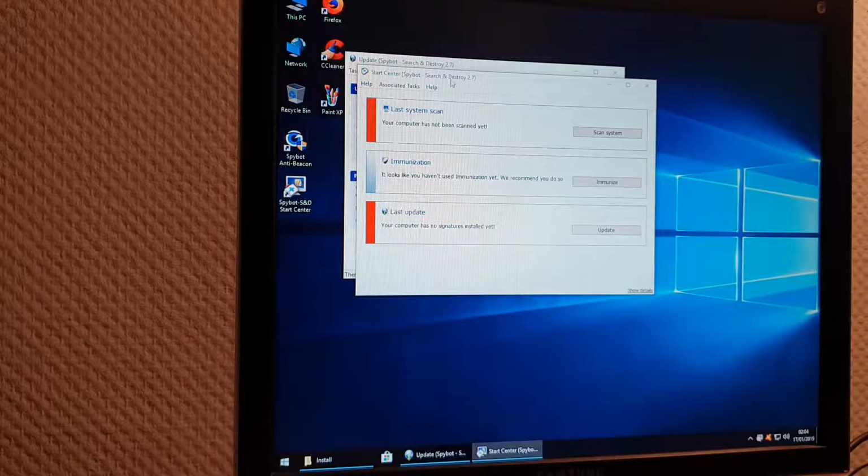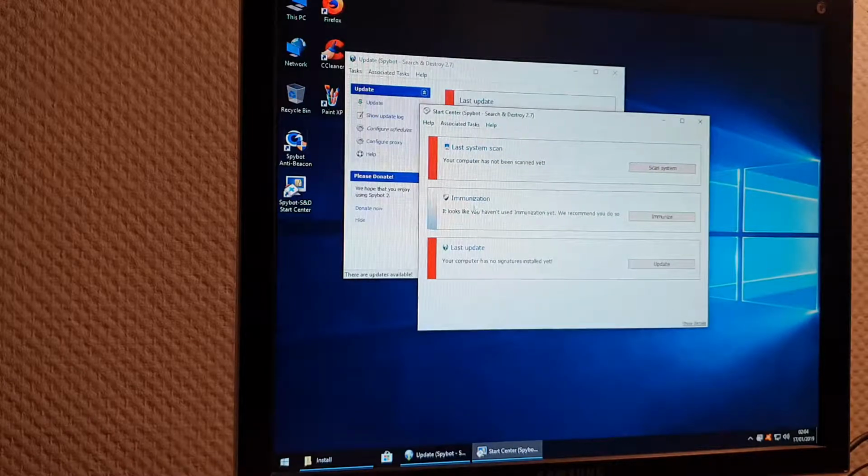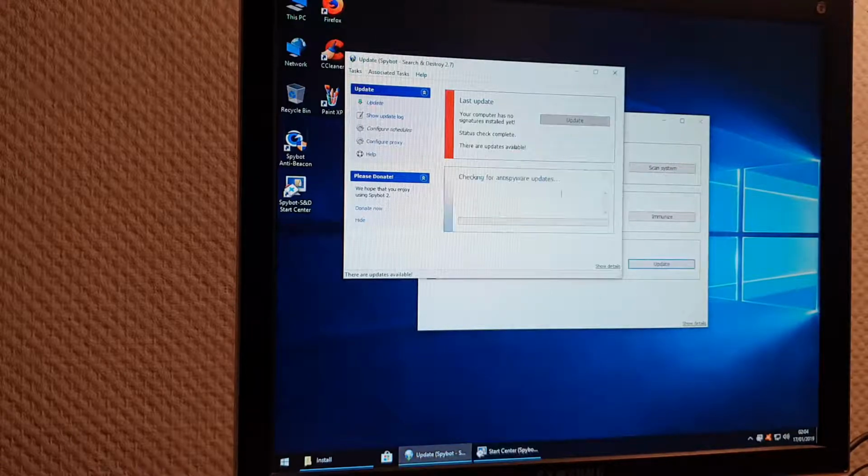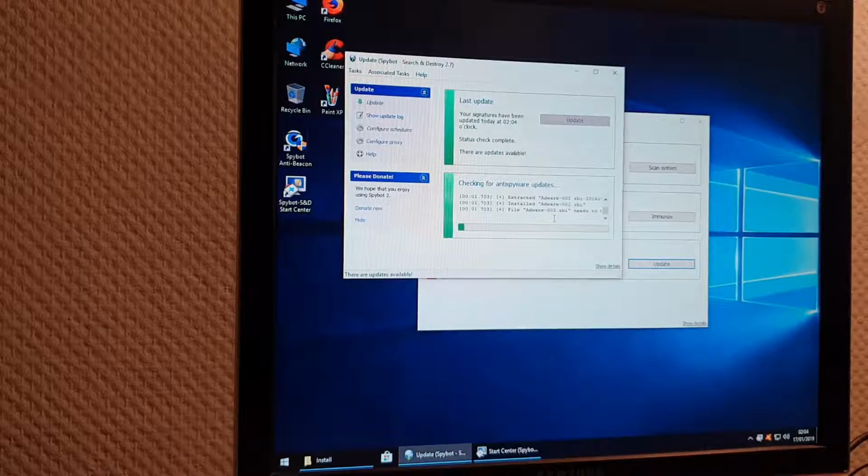I'll just cancel. Now, a lot of red bars, so first start with the update. So how to explain this? There are many websites on the internet which are malicious, to say the least.